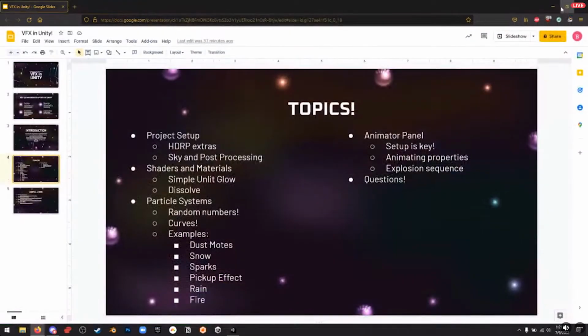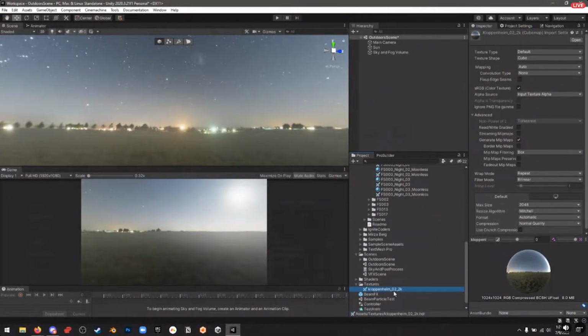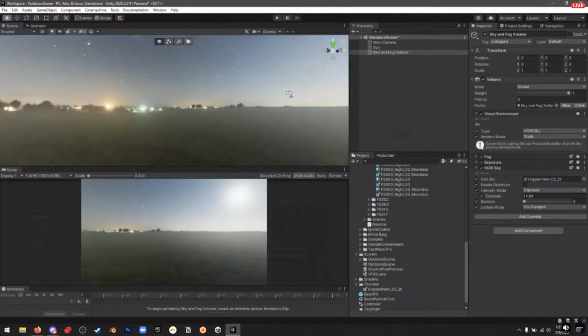Once you have that downloaded in Unity, when you select the file, you want to make sure you come up to texture shape and set it to cube. The default will be 2D, which means it's just flat. But because this is an HDR file, you can set it to cube and it'll understand what that means. So you can see that it's actually a little skybox here. When that is set to cube, you'll see that it's allowed to be slotted into the HDRI sky. So that's what I did there.